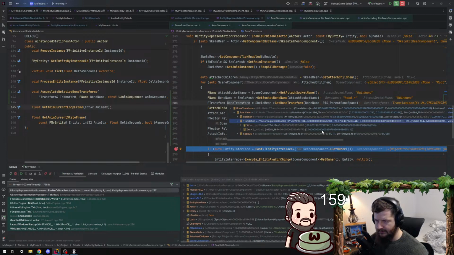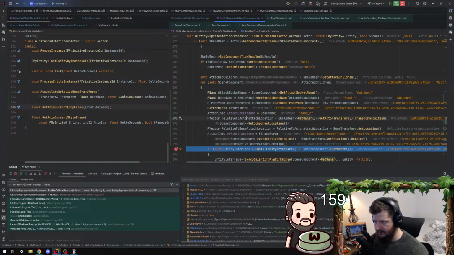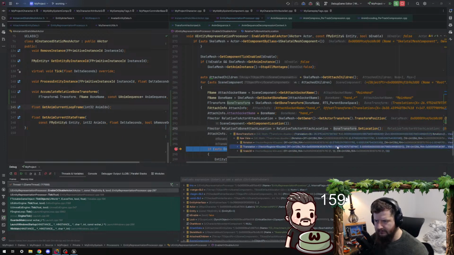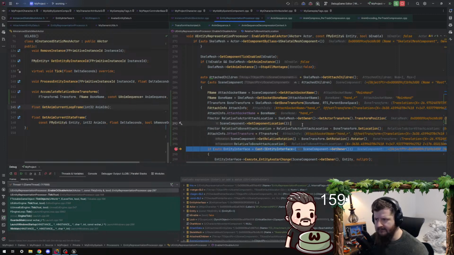Transform still looks good. Yeah, that's what I was expecting. Ooh, that's a lot now. Yeah, that's very not right.